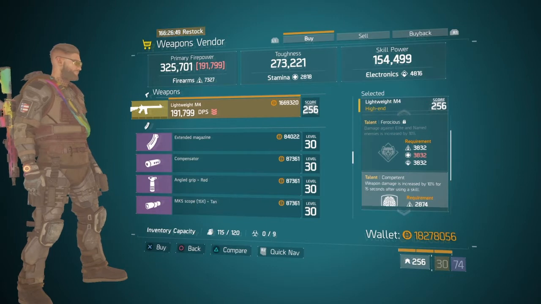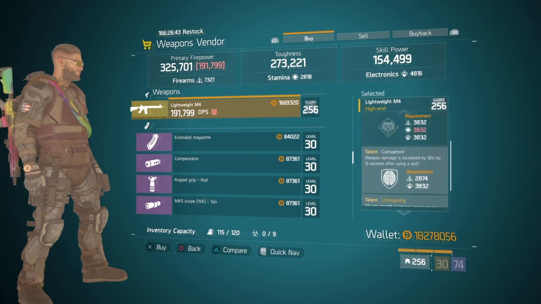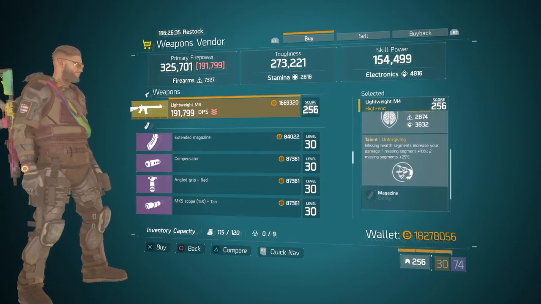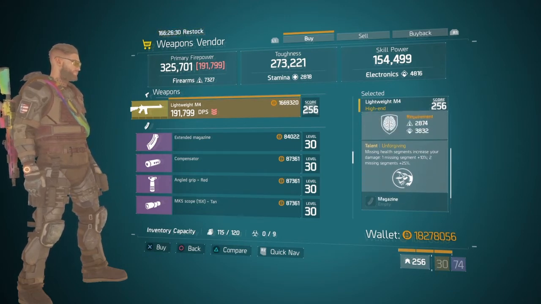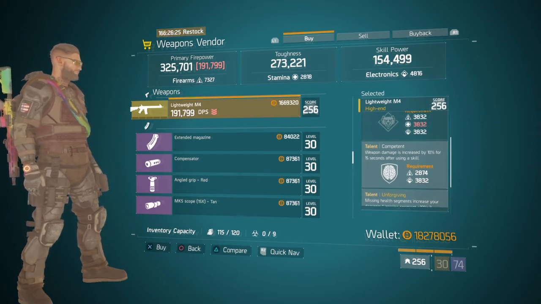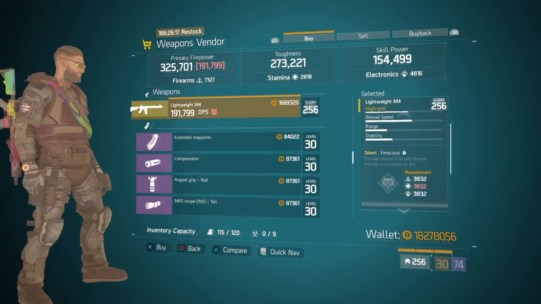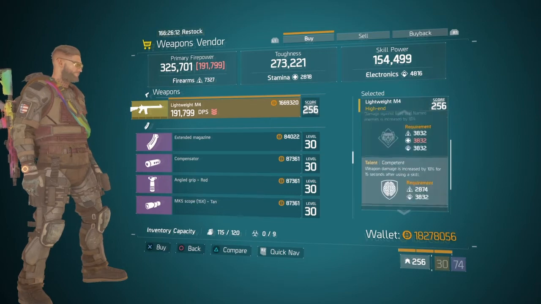It's 3,832 stamina. So if you do have it, then by all means you could keep it as it is for PvE. In addition, if you wanted it for PvP, the talents are really good. The third talent here is Unforgiving, so missing health segments increase your damage, so 1 segment is 10% and 2 segments is 25%. Competent, which is weapon damage is increased by 10% for 15 seconds after using a skill. The talent which I would recommend getting rid of is actually Ferocious. It is quite hard to unlock stamina at 3,800 whilst also getting your electronics at 3,800 as well.